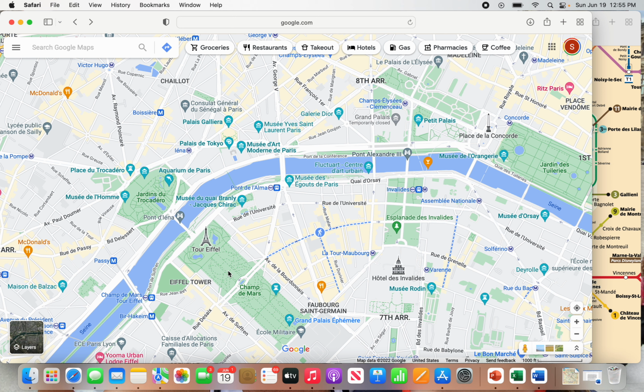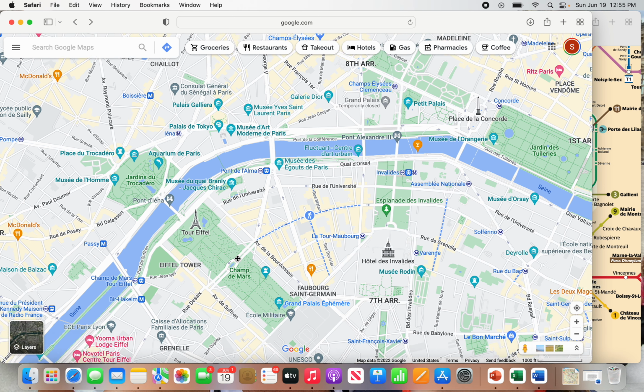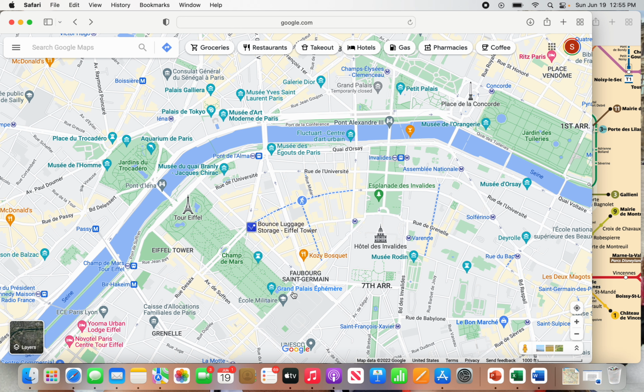But you may or may not see people on the grass, probably mostly tourists. But if you see a bunch of people do it and you feel like it, go for it. But just know that you could get in trouble for it. But if there's a bunch of people doing it, then probably you're not going to get in trouble for it. If there's only a few people, they could come through and try to fine you money for doing that. So grass, forbidden to sit, lay on, walk on. Okay? Anywhere except for just one place you can do this.